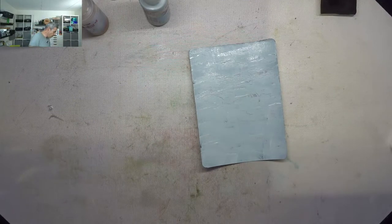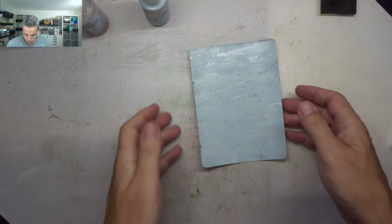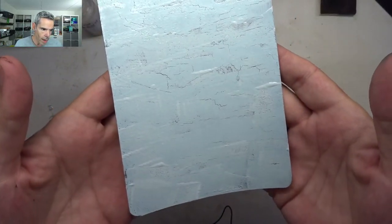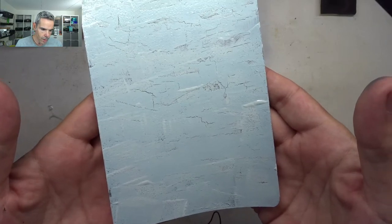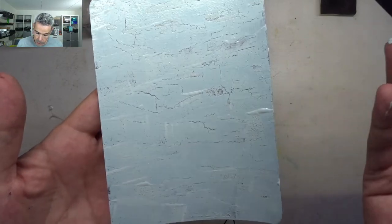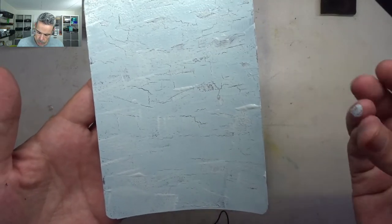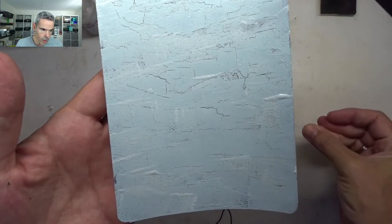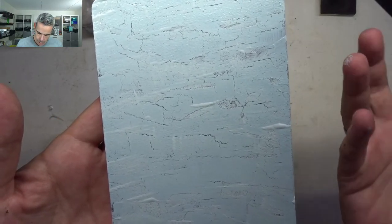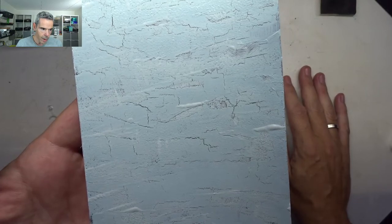And while I'm throwing away the paper, you can see the magic happening already. You see that? I will just let it dry on its own and you can really see the cracks coming up. It's really like magic. You can speed it up, and I will in a second. I will put the heat tool on it. But I just want you to see that while it dries, it really does a magical thing. And these cracks come up.